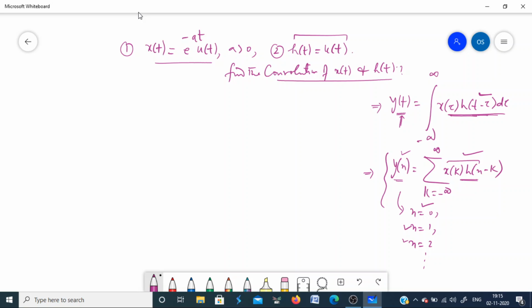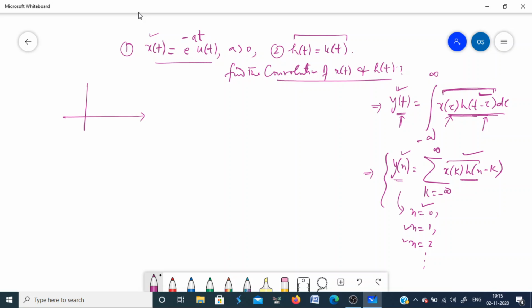So what we do here, since it is integration, is try to find the limits of integration within which this product remains constant. Between that time interval, you can find the integration at once. And how do you do it? First, you have to express the functions x and h in terms of tau, like we have done in terms of k, where we plotted x(k) and then h(k). So I will first plot x(t) in terms of tau.